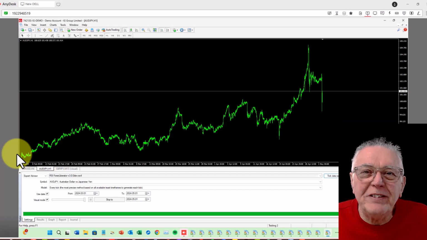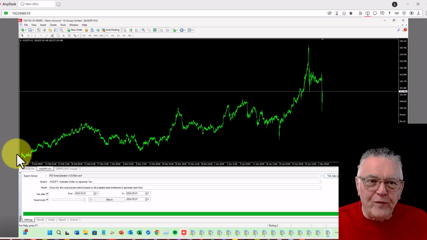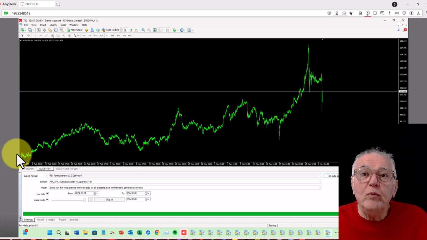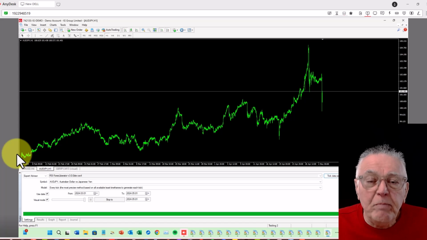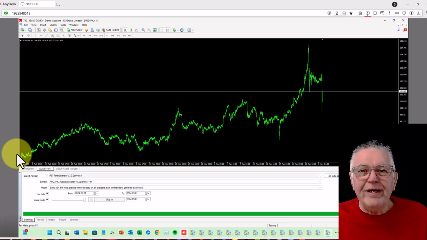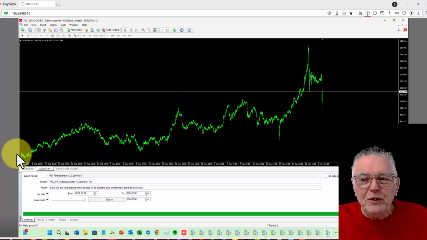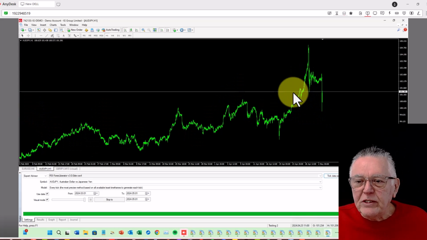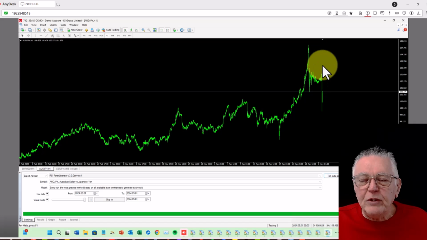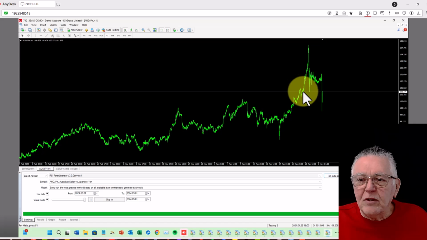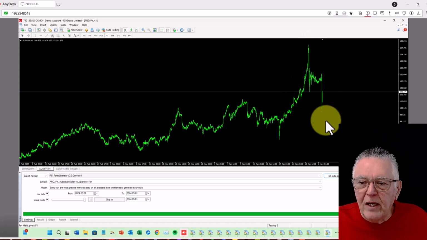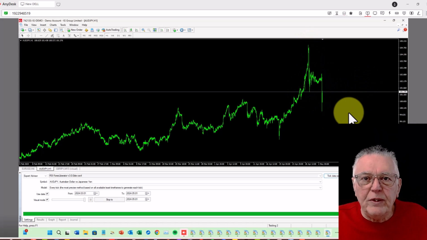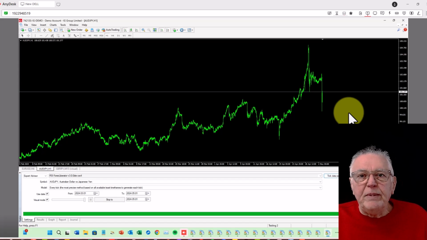So on your screen you can see an MT4 platform. I'm actually accessing this platform on a completely different computer remotely, and we're going to be working using AnyDesk to run this particular exercise. So on your screen you can see the chart of what we're going to be doing. You can see why we have actually got out of most of the trading of yen crosses. The yen is going mad. It's gone up, down, sideways, down, up. It's just doing whatever it wants to, and it's a dangerous currency to get involved in.